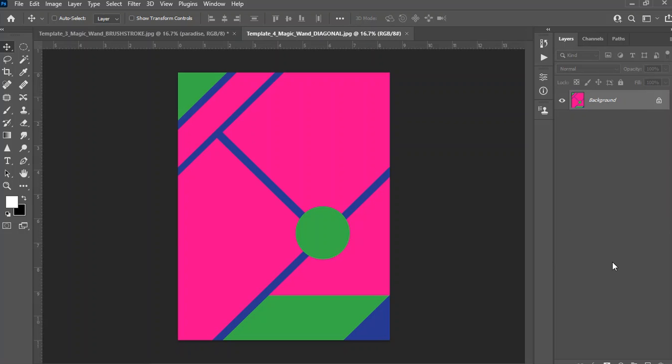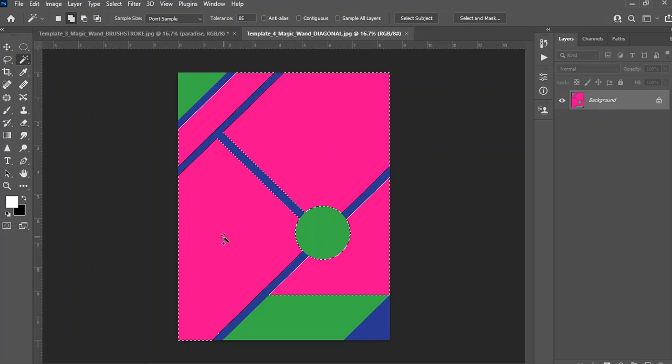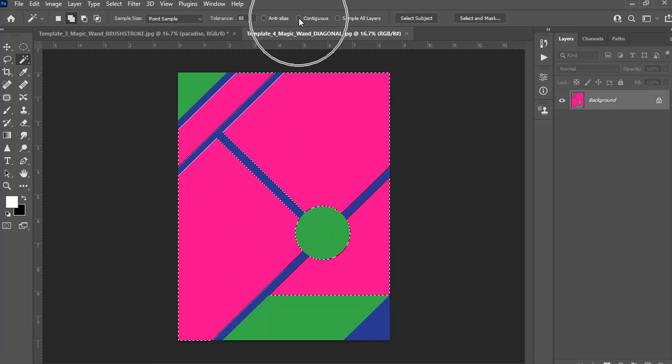All right, so with template number 4, again, I like to start with the image. I'm just going to go based on the formula in the example, and I'm going to put my image in this section. So I'm going to get my magic wand and select this section. But you can see all of my pink areas are selected, and I only want the pink area in this one section. So this is where I do want contiguous to be checked. All right, so I'm going to Control D, click contiguous, and then select just this portion.